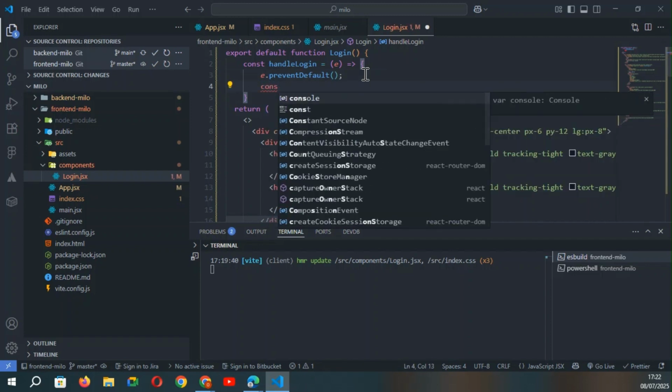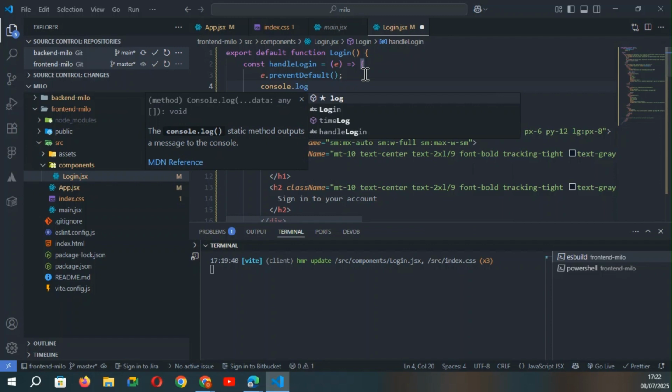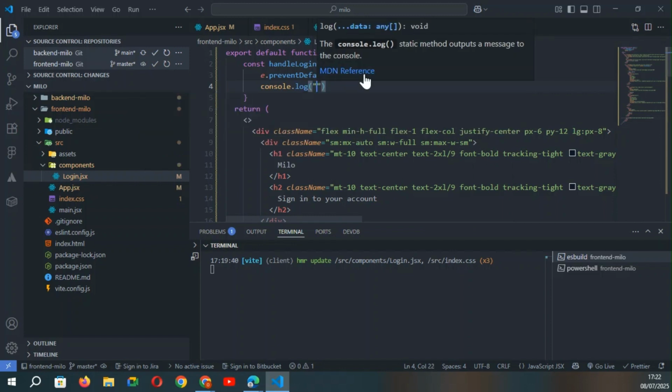Console log, form submit, just for example.